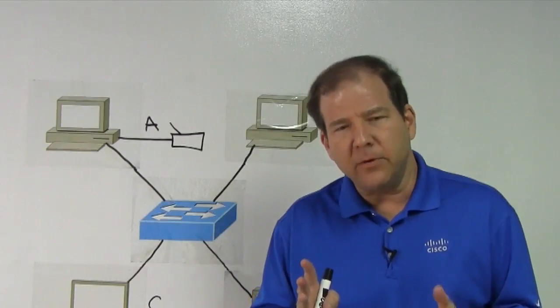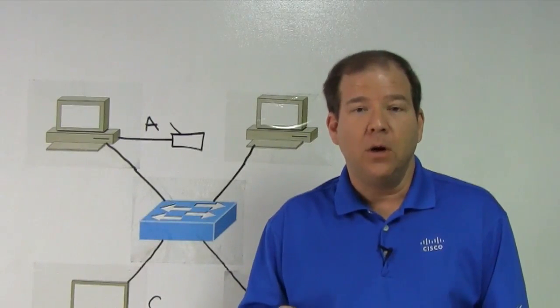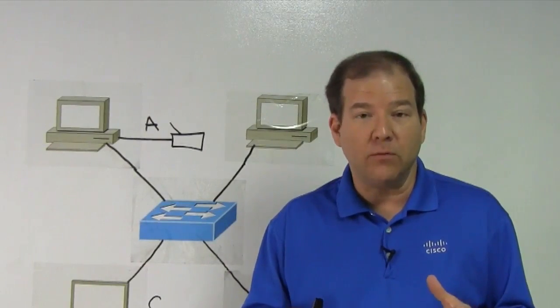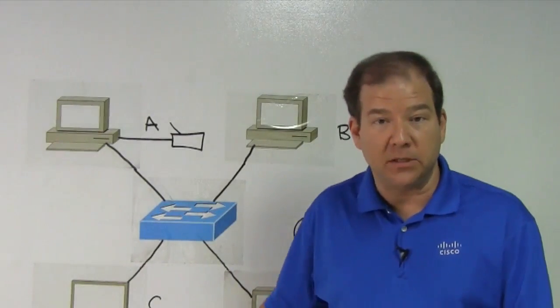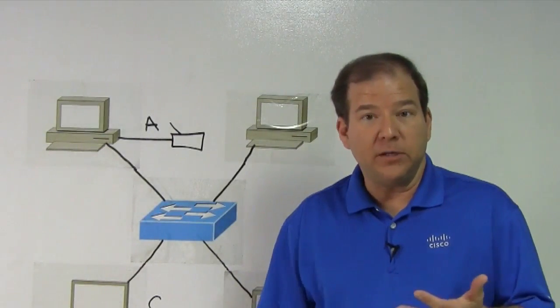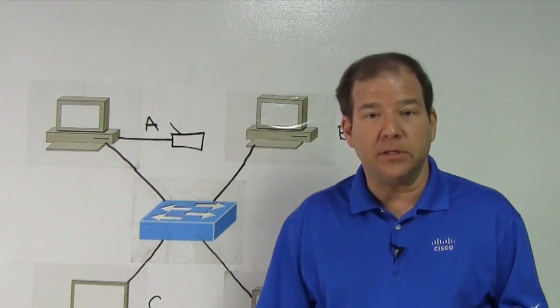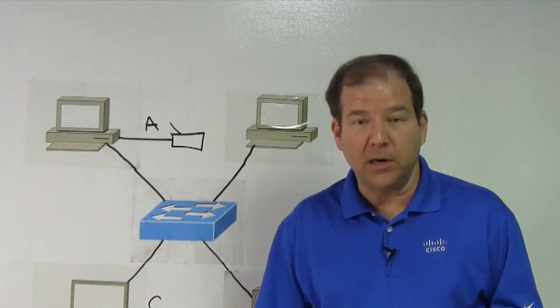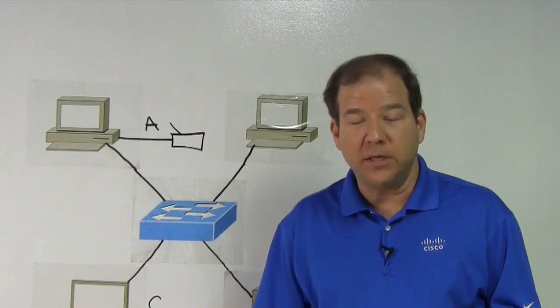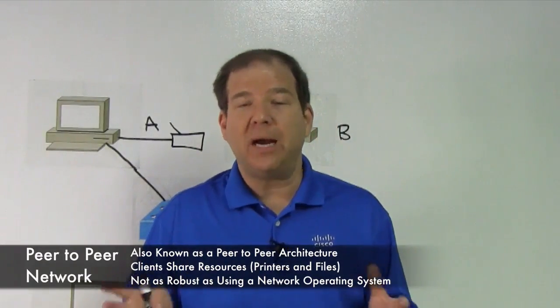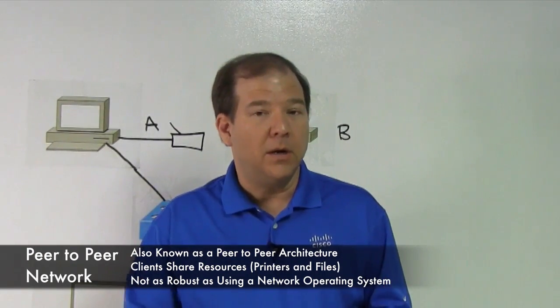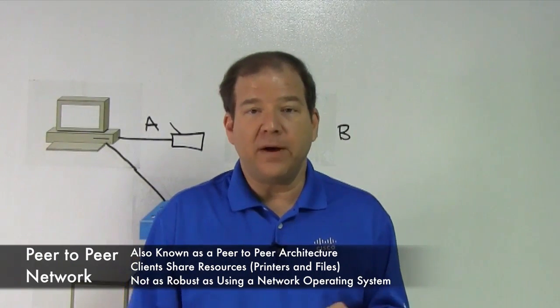This is a little bit different than a client-server architecture, where we have a dedicated machine that's acting as a server. For one thing, we're not running some sort of specialized network operating system on this client. No, instead, we're running just a regular end-user operating system. Microsoft Windows 8, Microsoft Windows 7, Mac OS X, Linux. However, many client operating systems anyway, they're able to share resources, files and printer resources, with other devices in the network.